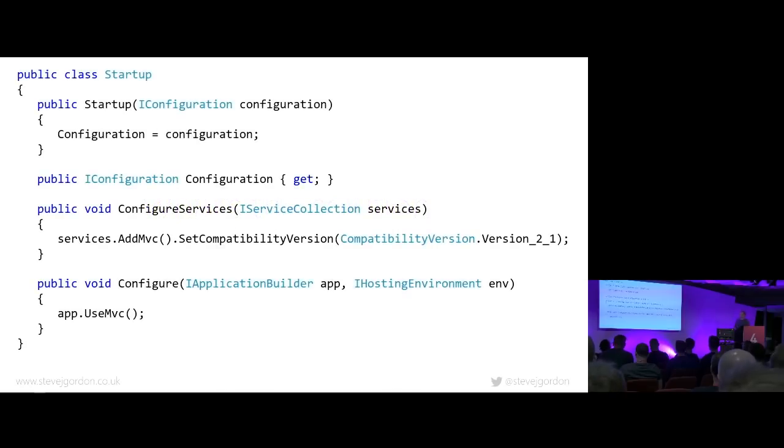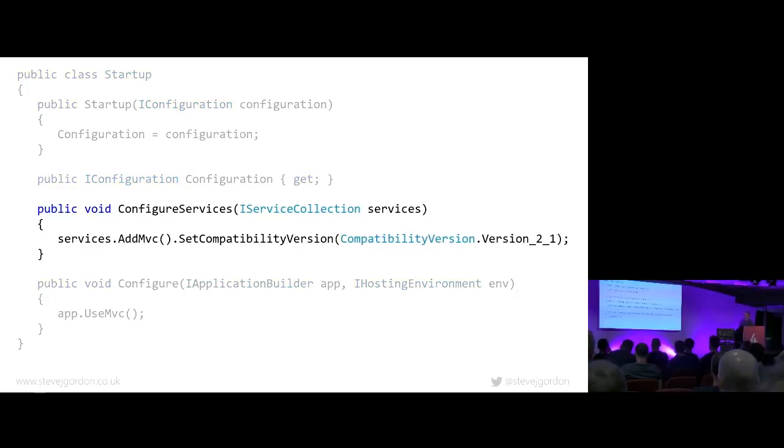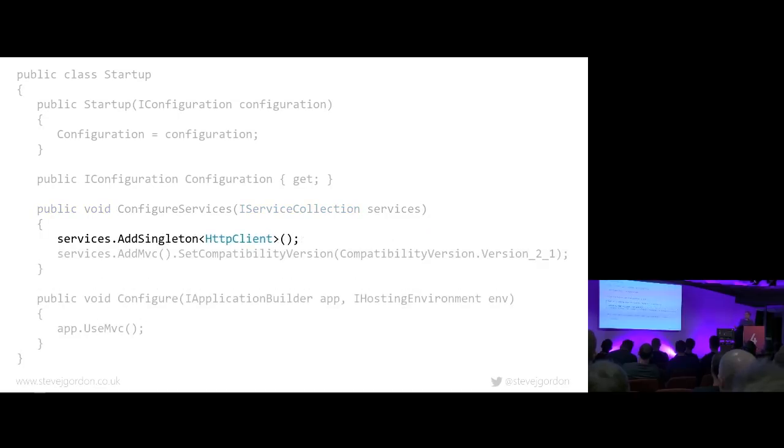So what we can do to achieve that, there's various ways you might want to do it. You might want to make this a static HTTP client on some of your classes, or you may want to make it a singleton. Typically what I would have done is just register this in DI. So this is my startup class. I've got a configure services method in here where I can set up my dependency injection container. And I would just register a HTTP client instance in there as a singleton.